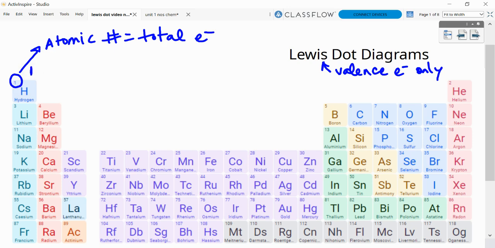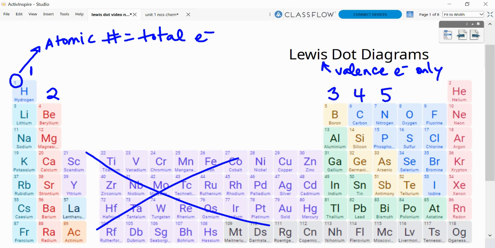So our first family will have one valence electron. Our second family, with beryllium and magnesium and so on, will have two. We'll skip our transition metals, and then we'll have 3, 4 for the carbon family, 5 for nitrogen, 6, 7. And then for our noble gases, helium will have 2 valence electrons, giving it a stable duet, and then the remainder will have 8 valence electrons, giving them a stable octet. A duet and an octet are important whenever we talk about bonding.